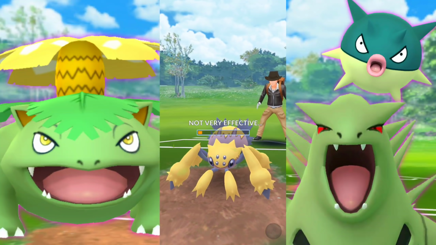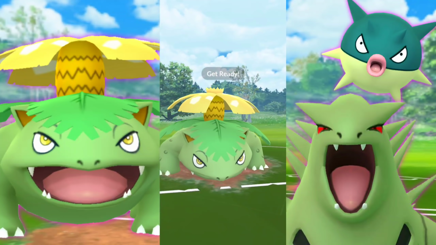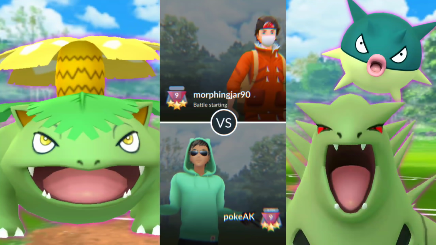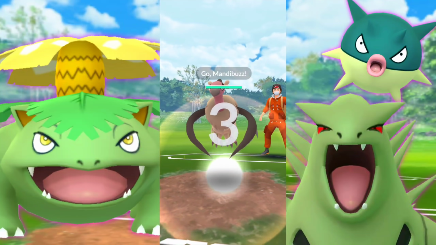I don't know if we can pull ourselves out of this one here. Can we get to a Frenzy Plant? Venusaur coming clutch again. Again, my man's coming in clutch with the Frenzy Plant, surviving with like 3 HP this time. Let's get it, folks. All right, Venusaur is amazing.